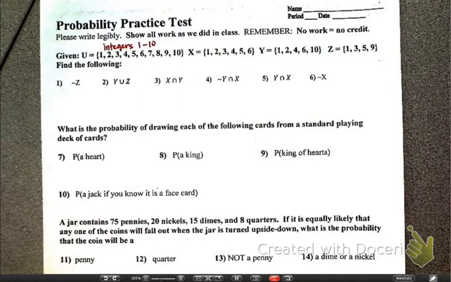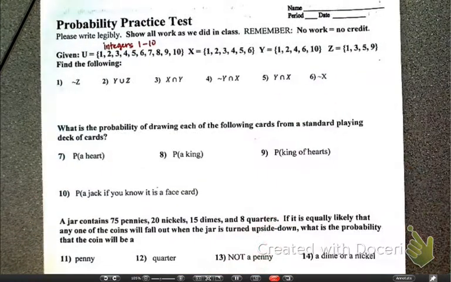Okay? You need to know what even numbers are. You need to know what odd numbers are. You need to know what prime numbers are. You need to know what factors are. So if I ask you for all the factors of 12, that's everything that multiplies to 12. So 1, 2, 3, 4, 6, and 12. Right? Because 1 times 12, 2 times 6, 3 times 4. Those are all factors. So you need to know that as well. And that's how all of your sets are going to be. So you have to write them out.